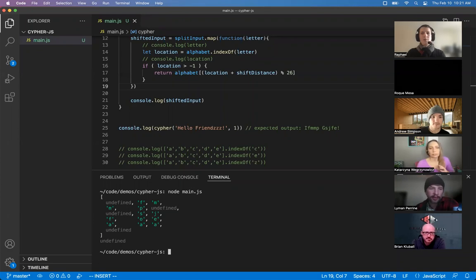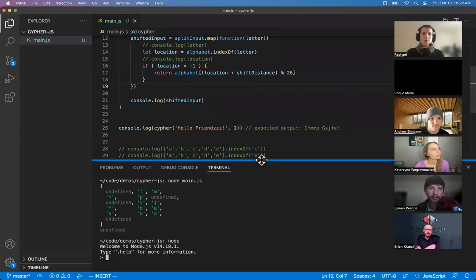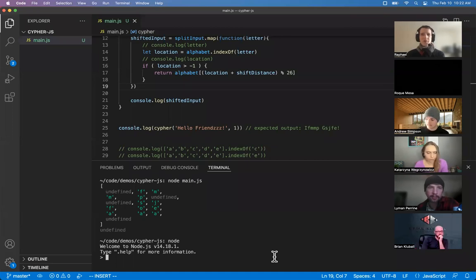Can you explain why that happens when you put the modulus at 26? Yeah. So there's 26 items in the array, so 25 should be the highest valid index. But let's imagine we're already looking at a letter Z, which has index of 25. If we need to shift that +1, that gets us 26, which is out of bounds of the array.